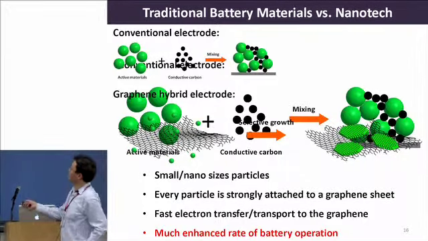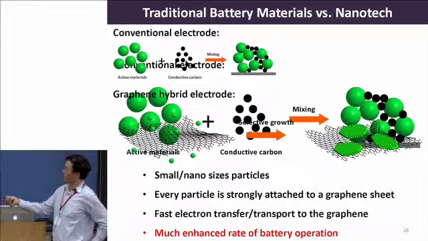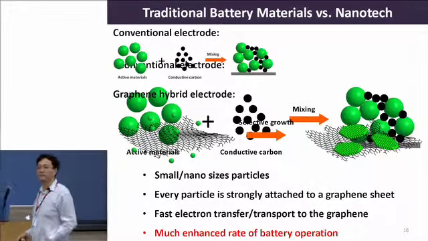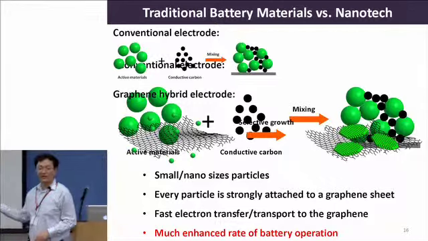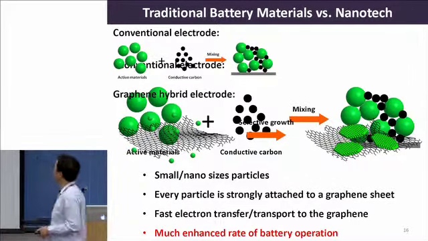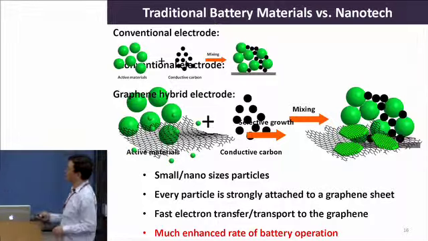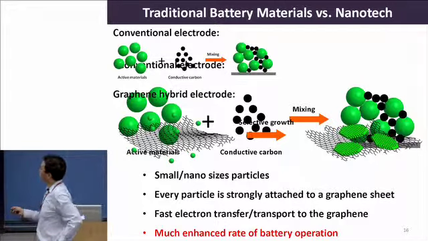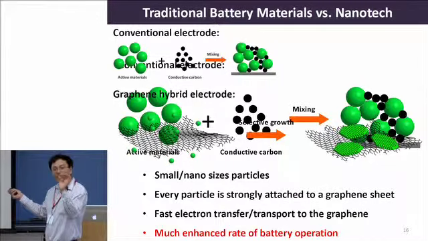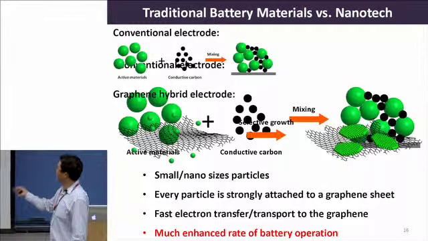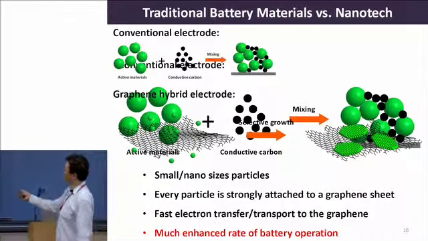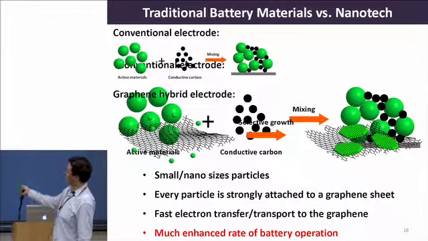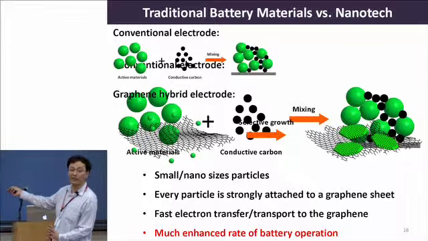Well, this is a conventional way. You mix this nickel hydroxide with some carbon particles. And these particles are not even nano. They're very large particles. So that's how conventionally you would make a battery material. And the way we make these materials is by growing very small nanoparticles or plates onto graphene. So this is a very high surface area material, and it's a very good conductor. And the particles are so small, so now they can actually transfer electrons to that sheet very quickly.